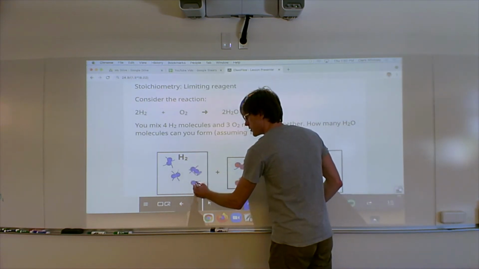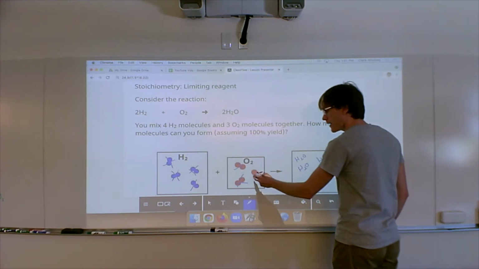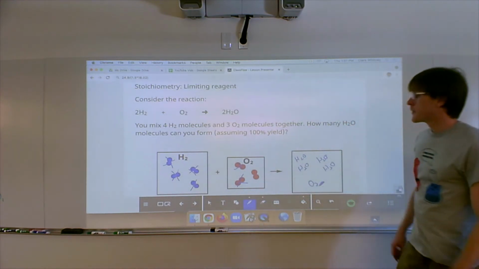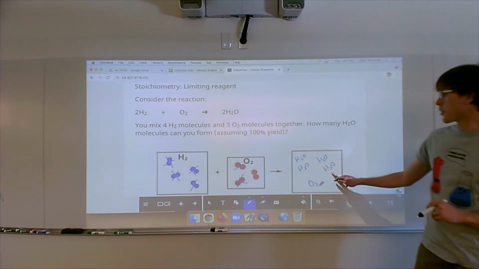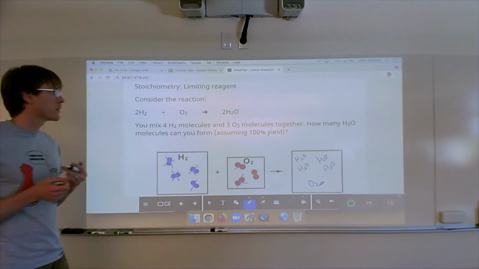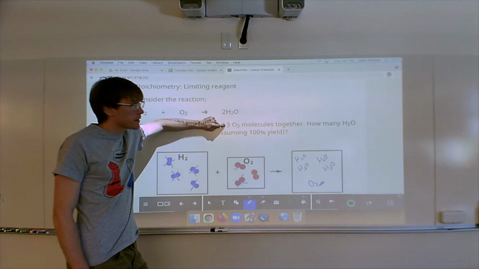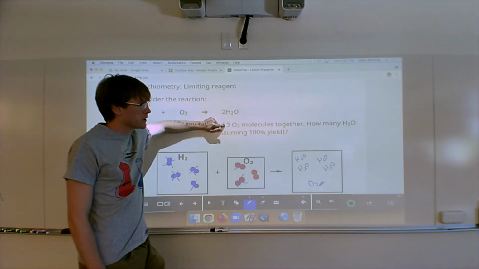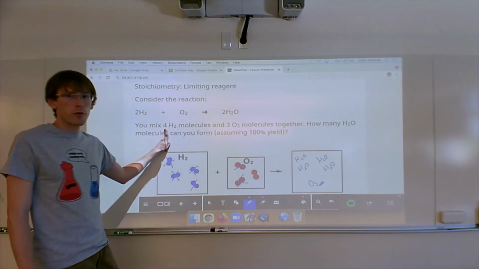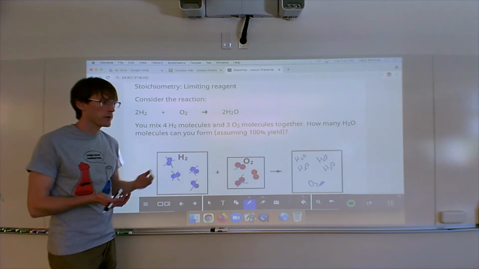I can keep going. These 2 hydrogens will react with this oxygen, and I'll make 2 more H2Os, but I have a remaining O2. There is no hydrogen left to react with this oxygen, so it's just here as O2. So I can only end up making 4 water molecules, and then I have 1 oxygen molecule left over. That's the principle at play with the limiting reagent problem. If I did a calculation with 3 oxygen molecules, I would get 6 waters, which, if you only have 4 hydrogens, is not going to happen. But if I said we've got 4 hydrogens, how much water can we make? 4 waters, which is possible even though we had an extra oxygen left over. That's not a problem.